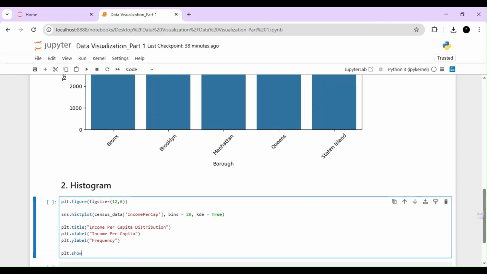And finally, we call the plt.show function to display our histogram. Without this, the plot might not be rendered properly in some environments. So now let's run the code.